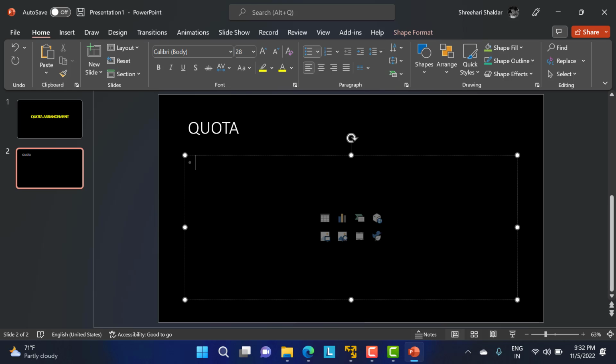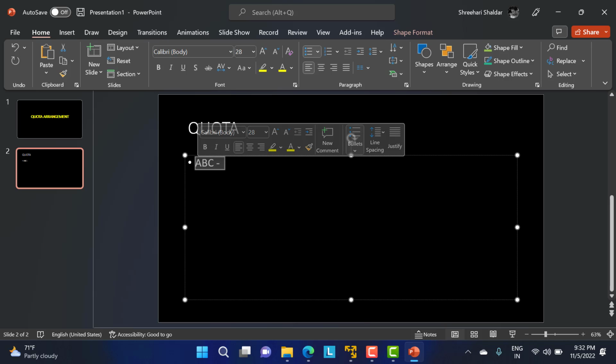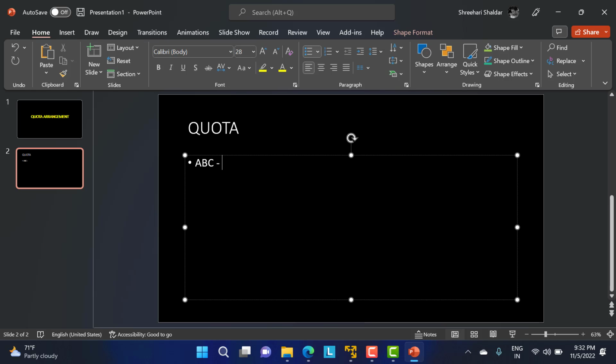And what is this quota arrangement? Let us consider you have an ABC material. You want to buy the ABC material from a vendor, but for this material you do not have only one vendor; you might have three vendors. If you want to buy a material and you have multiple vendors for it, and you know that the vendors are giving good quality material, and you want to satisfy all the vendors.